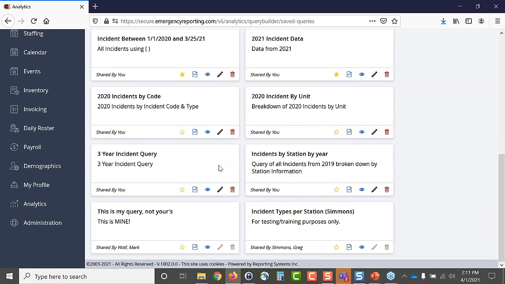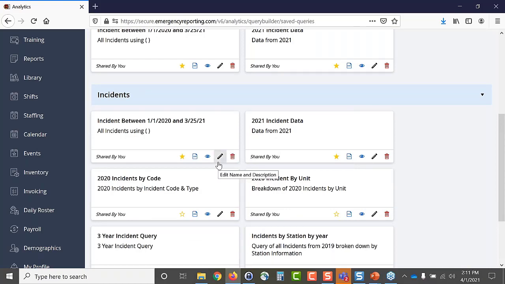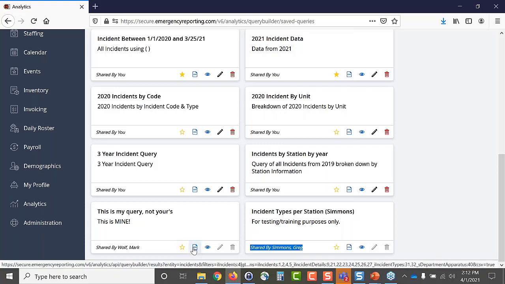I want to point out, I had Mark come in here and Greg come in here yesterday, and they added their queries to the account. Anybody who develops a query, it will show, providing, when you come in here, I'll show you on this edit right here, if you have this query shared, anybody that's in your account will be able to see your query, okay? Now, looking down here, you can see Mark has shared this one, Greg has shared this one with me. I still have the same functionality in these three areas right here.